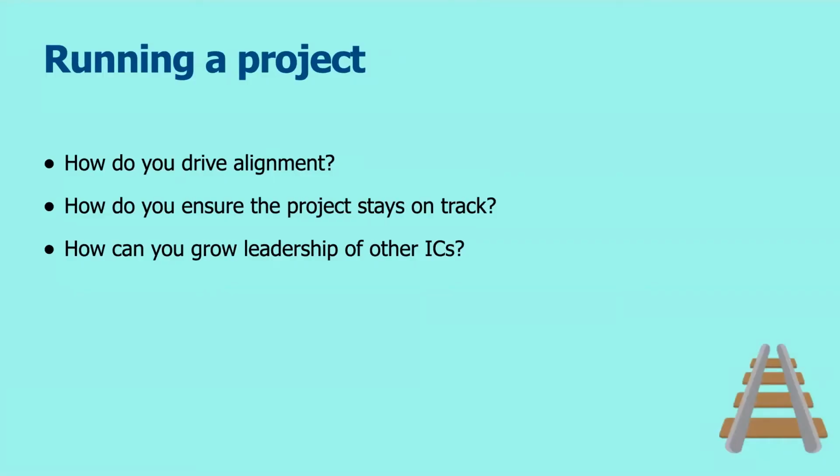Or in the case of more product focused areas, no one else's roadmap is going to move forward because this product takes priority. And so a lot of the stakeholder buy-in is to make sure that the leadership that you are working with, whether it's PMs, EMs, customer success, whoever it may be, understand why you're doing this, what the benefits will be, and how we know we're making progress. Success we'll talk about at the very end, but towards the project, we need to know that we're making progress.